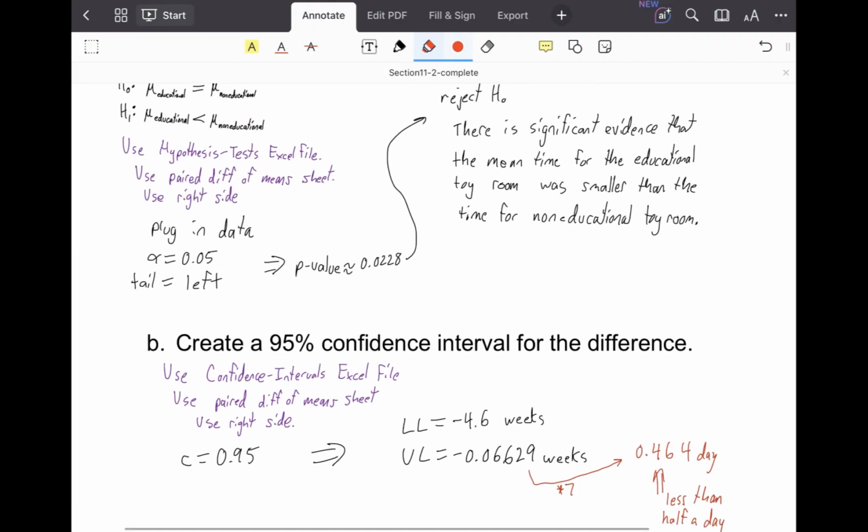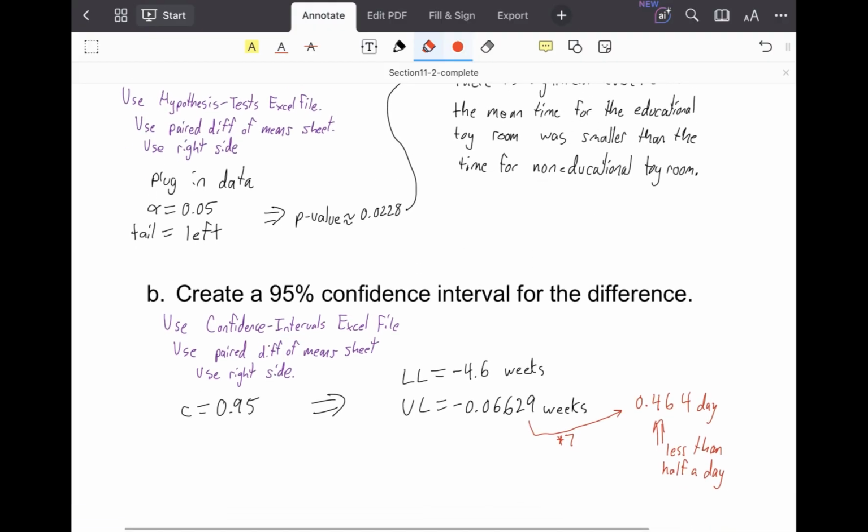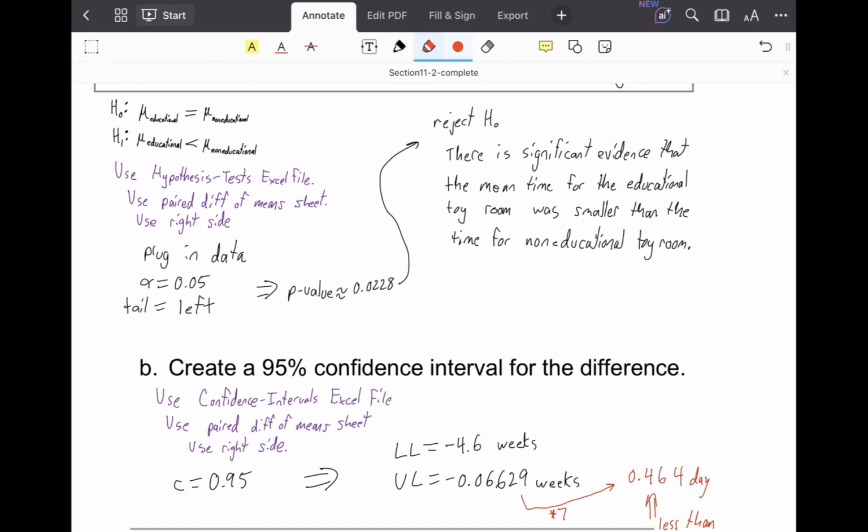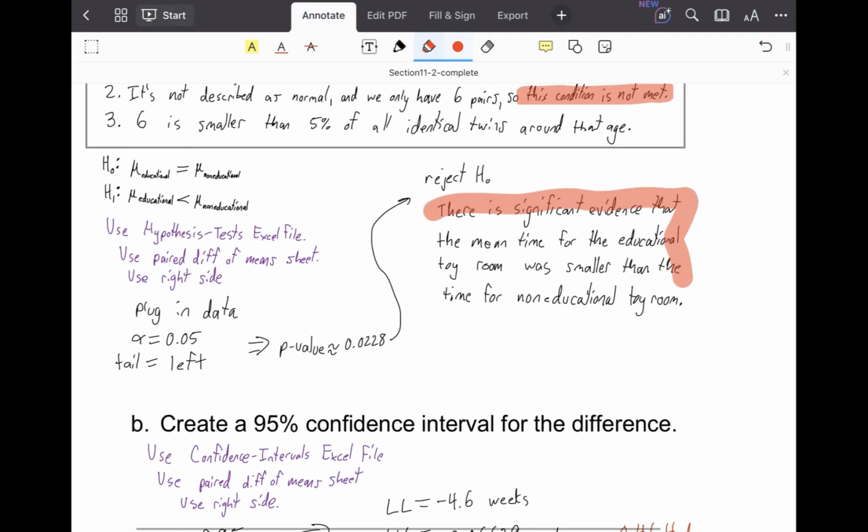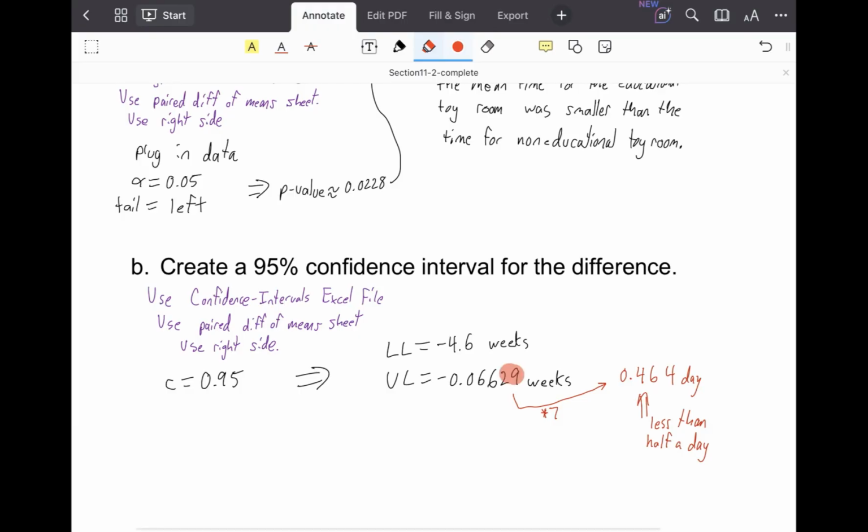Very often you'll see things done like this. So this conclusion here seems significant, and then we actually look at the confidence interval, and they're both negative, but the smallest difference is pretty much negligible. Half a day, does that really make a big difference? Not really, I would say.